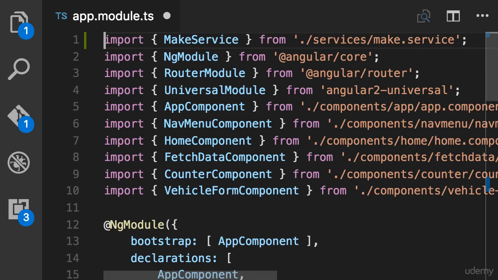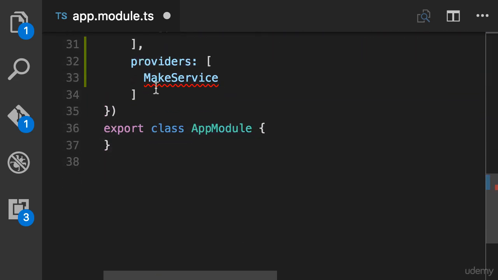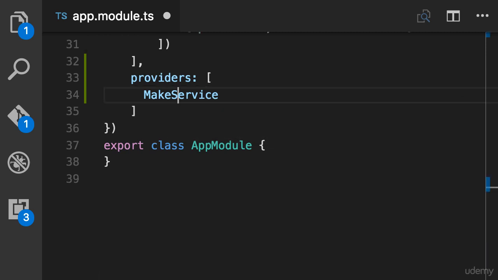Now, chances are the first time we want to do this, it may not work. Let me simulate what happens and how to resolve this problem. So I delete this line. Back here, we have a red underline. Now, just like how we resolve namespaces in our C# code, we can use the same shortcut to resolve namespaces for our TypeScript classes. So Command and period on Mac and Control period on Windows. And here we have import MakeService from, and you can see the path. So initially, auto import only recognizes the classes that you have inside your project. But as you work with Angular classes, it starts to learn about Angular modules as well. So it becomes more intelligent.